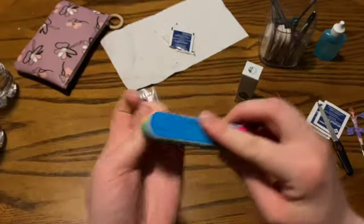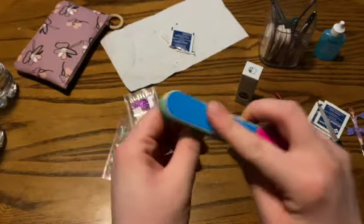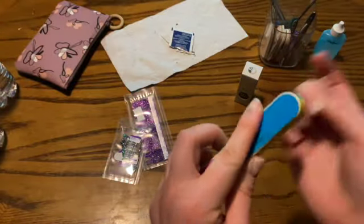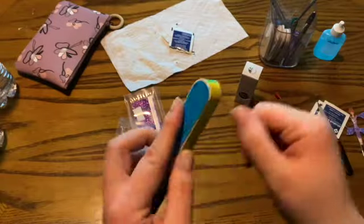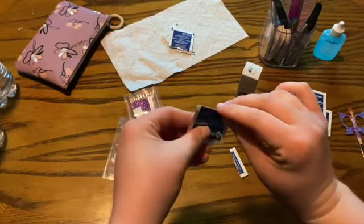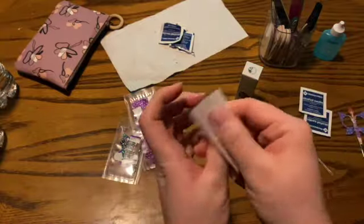So I did decide to go with Ibiza Nights. It's a purple glitter, and I'm just kind of lightly removing the shine on my nails before I apply the Holo Taco long-lasting base. And I use another alcohol wipe to remove the dust and dry out my nail before the base coat.